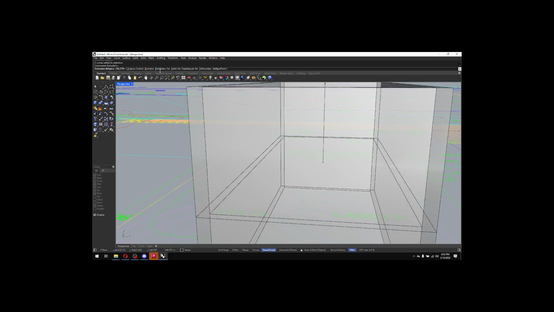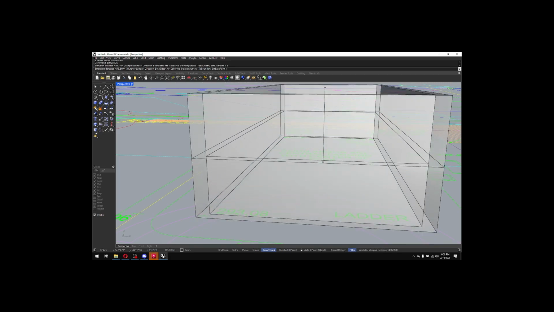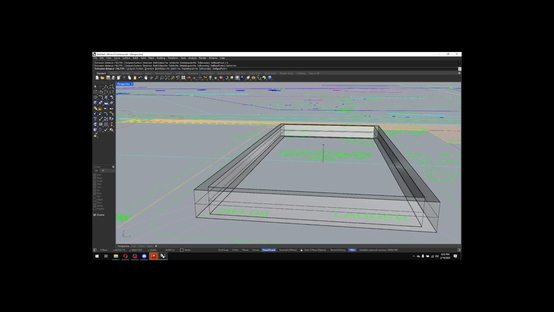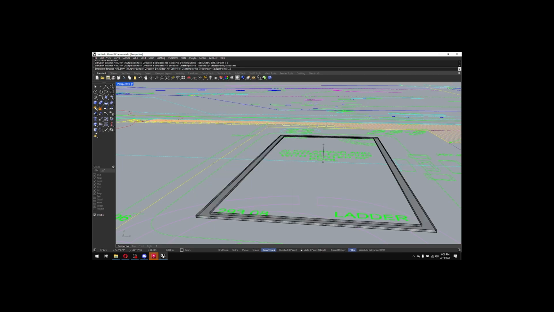Anything up here that's underlined is the hotkey or shortcut for it. So I could type B, enter, instead of clicking there, and that'll just go in one direction. And let's make sure our solid's turned on. At any point, coping is usually going to be between 2.5 and 3 inches. So I'll type 2.5. My default is inches, and I just click, and I've got coping.